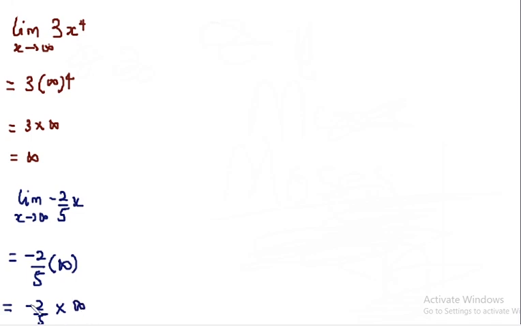Now there's the negative sign here. The negative sign can affect the infinity, such that it will look like minus 1 times infinity times 2 over 5. Minus 1 times 2 over 5 is still the same thing as 2 over 5. So minus 1 times infinity is negative infinity, times 2 over 5 is negative infinity. So if you have a positive infinity and you multiply it by minus 1, you get a negative infinity.